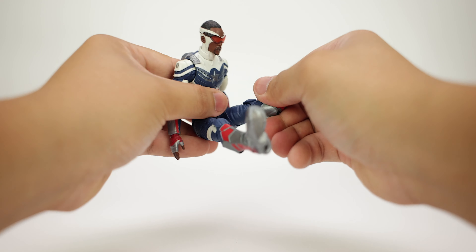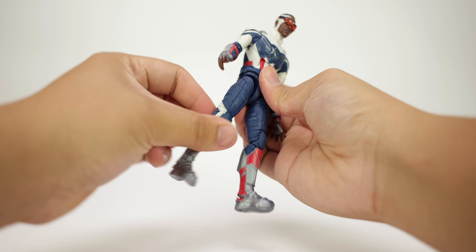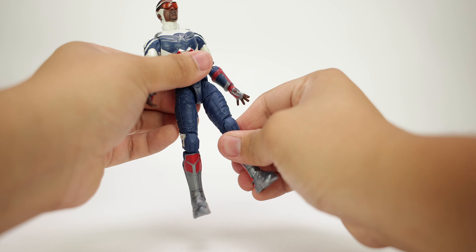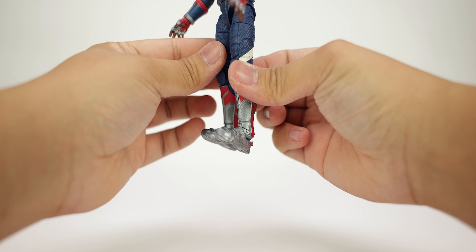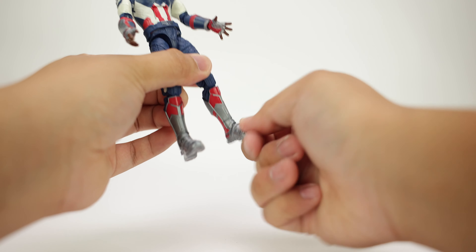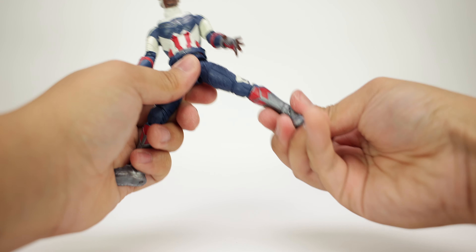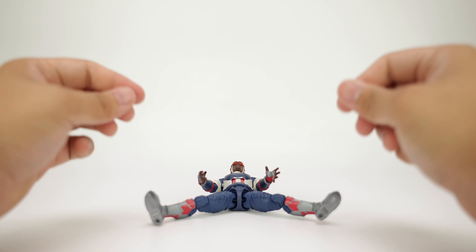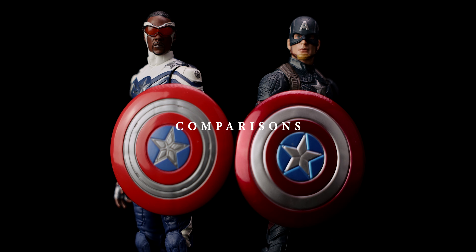With the slimmer flight pack the torso hinge is hindered a little bit, but you can push it further by removing the flight pack. He also has waist rotation all the way around. Legs can move forward enough to approximate sitting, and he can kick back as well. He has upper thigh swivel, double-jointed knees — I wish there were a bit more range there. The feet have hinges that bend down and up with great range, good for dynamic poses. He also has ankle pivot, and his legs move outward well — the ankle pivot test went great.